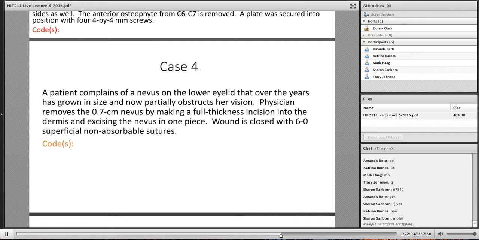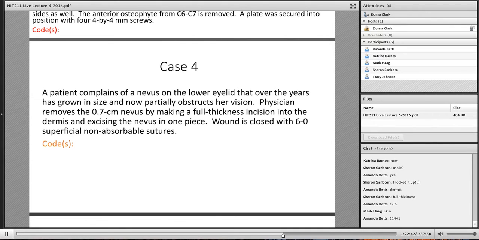Yes. So they have a nevus on the lower eyelid. Now, where did the doctor remove it? That's what you need to do. Look it up. So where did we remove it? From the dermis. Okay. Because it's removed from the dermis, what is the dermis? What's another general term? Skin. All right. So because it's being removed from the skin, that means that we need to go to a.